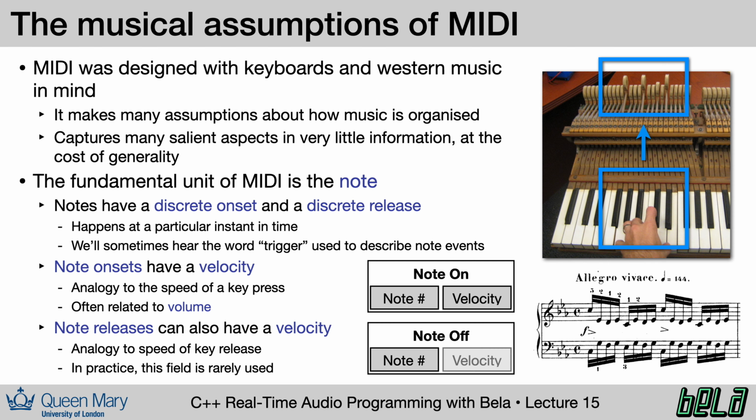Likewise, note release messages are also characterized by a note number and a velocity. The idea is that the velocity of note release may have something to do with the speed of the key release motion. In practice, many MIDI keyboards don't implement note release velocity, and many synths don't use it.